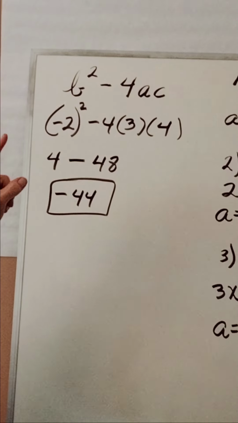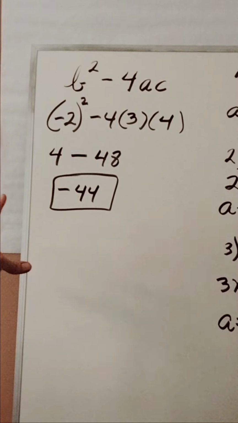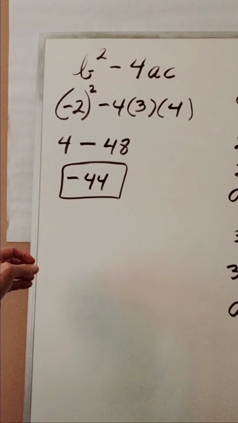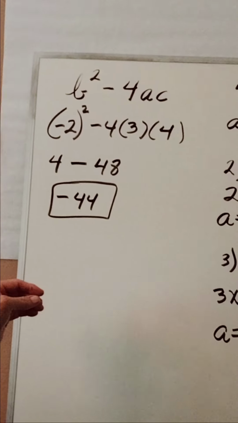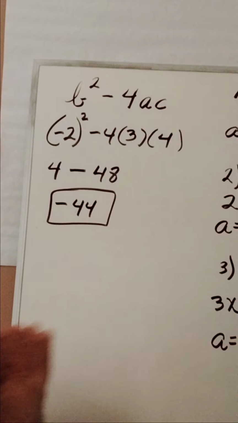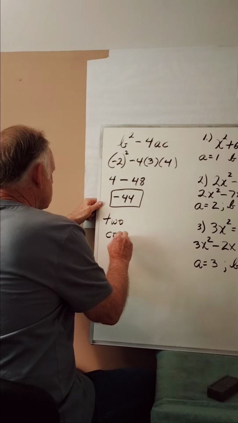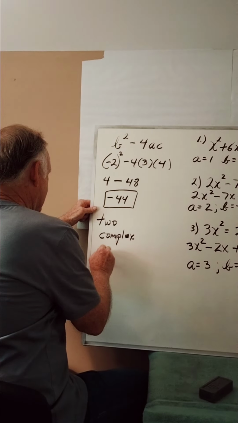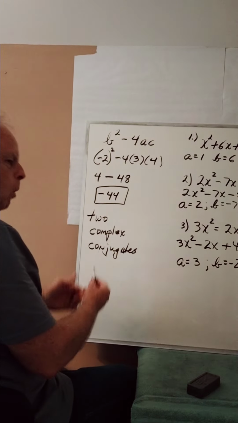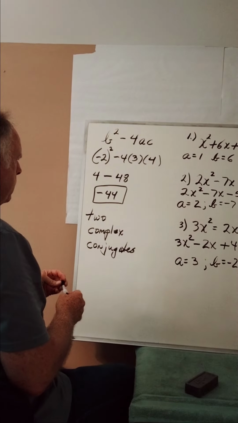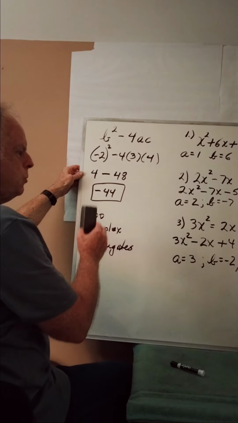The discriminant is not greater than 0. It's not equal to 0. It's less than 0. And if the discriminant is negative, that's going to indicate 2 imaginary solutions. And specifically when we write it, we'll ordinarily write 2 complex conjugates. If you want to, in addition to this, write down 2 imaginary solutions, that's fine. There's no issue.